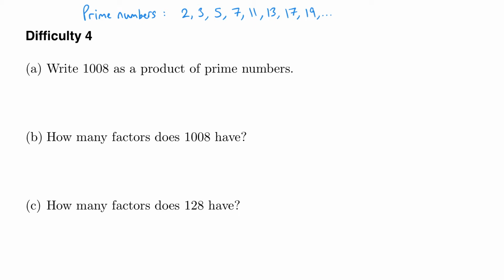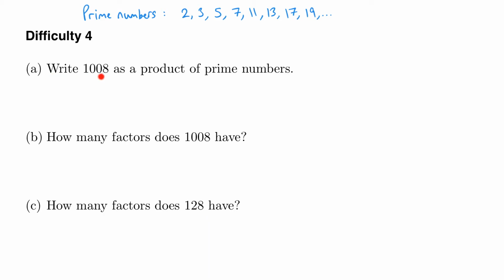In this video, we are recapping prime factor decomposition. That is a way of breaking down a number, like 1008, into a product of prime numbers. We're going to use this prime factor decomposition to help us work out how many factors the number 1008 has, and we'll practice that with a different number, with 128 as well.